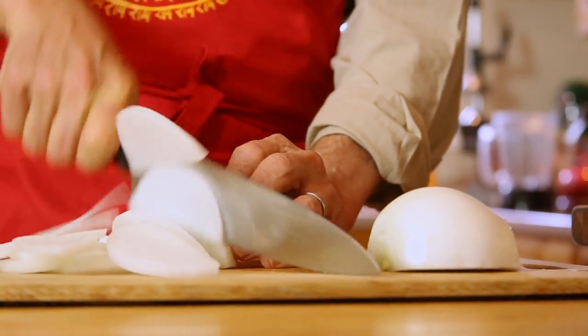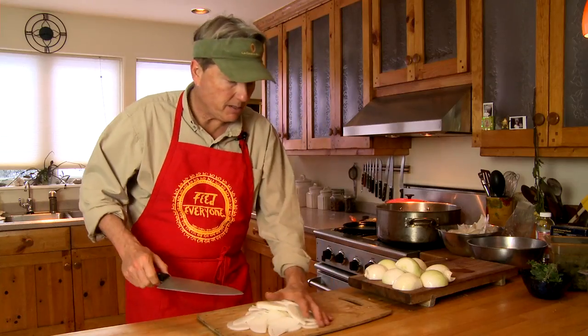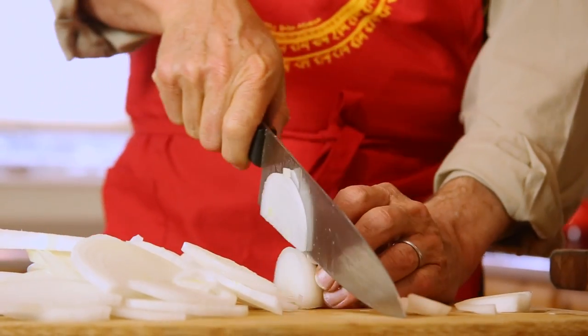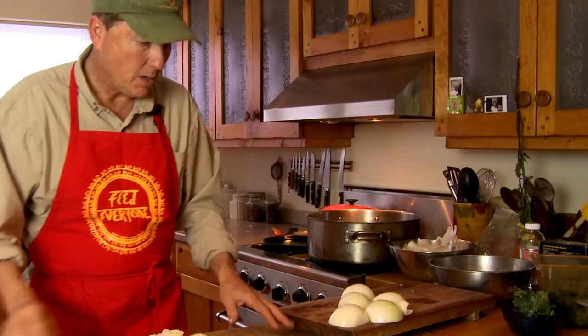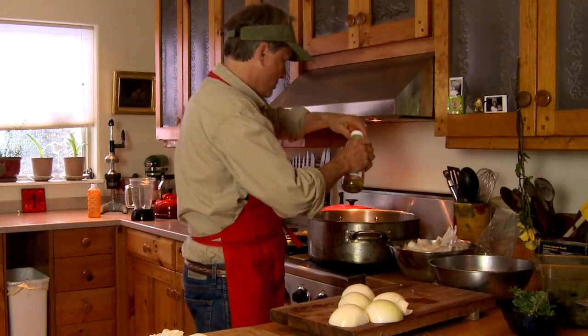Now we are slicing these for caramelizing. We want them long and thin so they have a lot of surface area. And the way the soup is, you want long and thin, not big chunks. It's a rustic soup, not a refined soup. I'm going to go ahead and dump this in here for now using some olive oil.